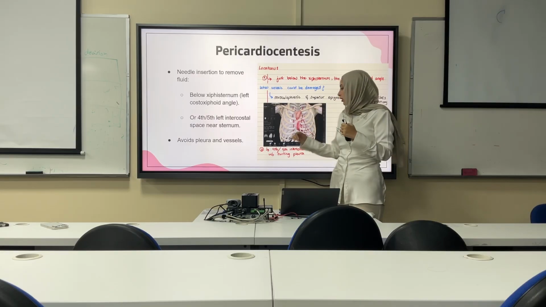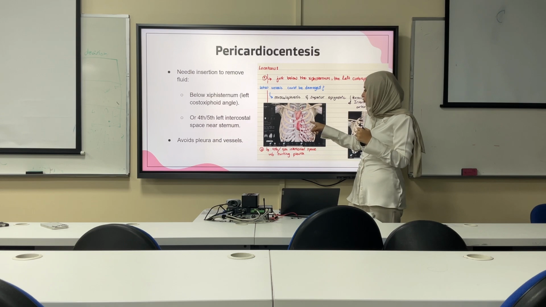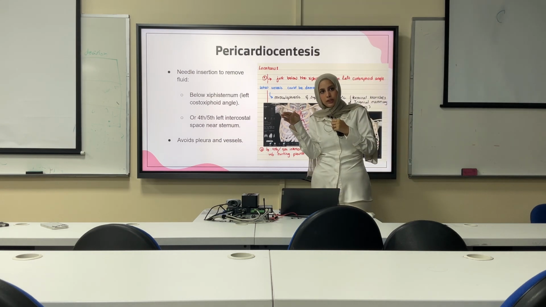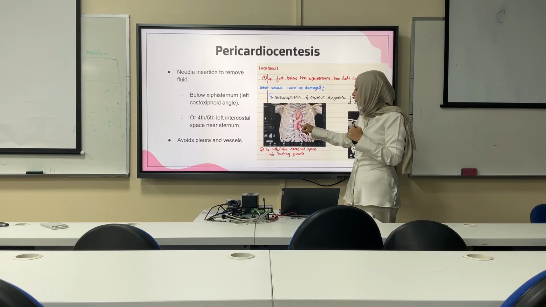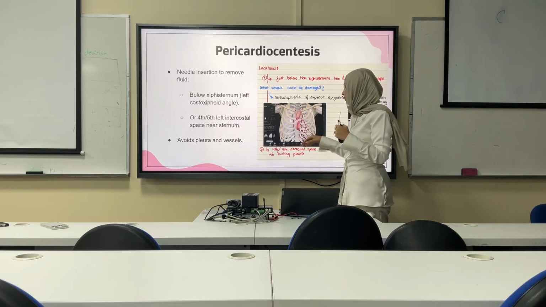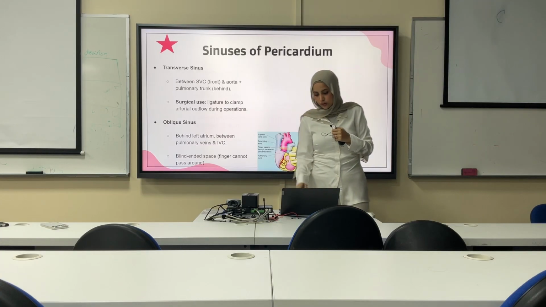of the lung is like here, right? So if I go too far away, not too close to the sternum, if I go a bit laterally, I might hurt the pleura of the lung. Okay, so you need to go very close to the sternum. Behind the sternum, there is no pleura. Okay, I will reach the heart through that. Yeah, that was a pleura and vessels.